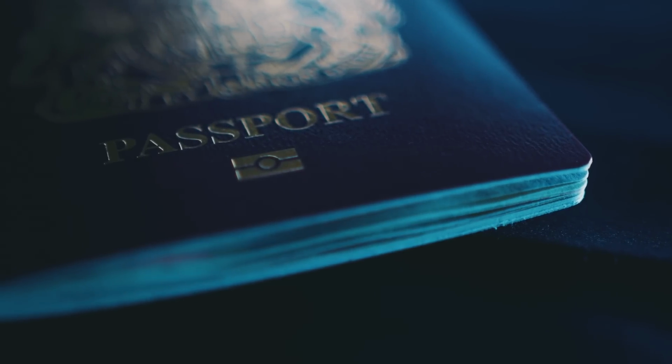The first tip is you should photocopy your passport, and I like to leave a copy at home with somebody who isn't coming with me on the trip, because you just never know if you might lose your passport or it may get stolen. So it's good to have a photocopy on hand, because if you have to go to your embassy, that probably would help to expedite things.